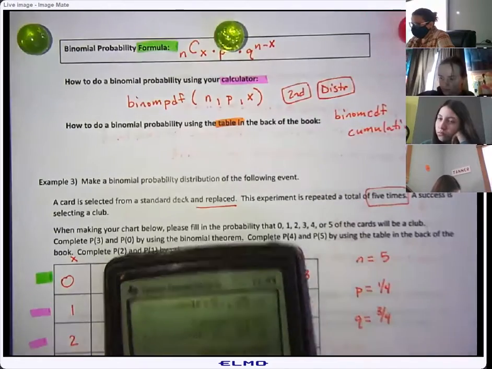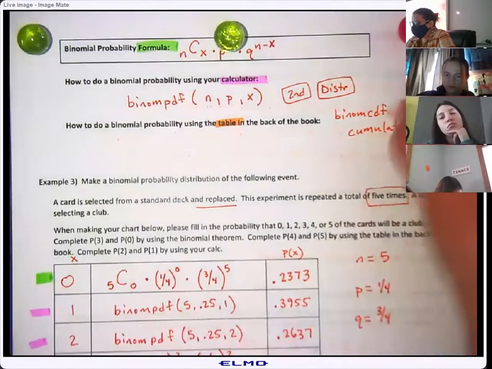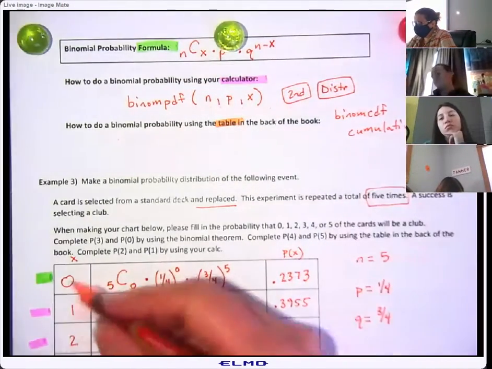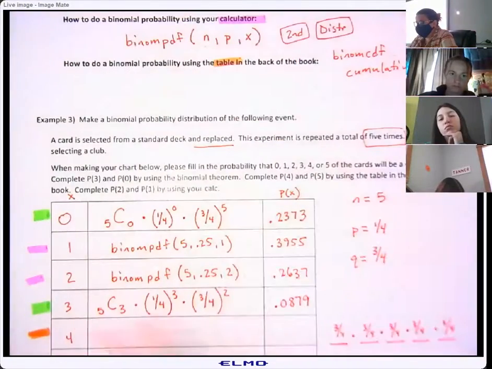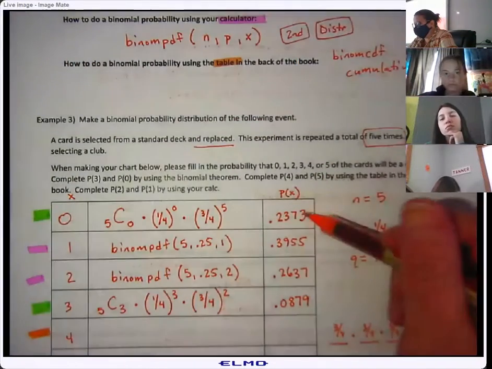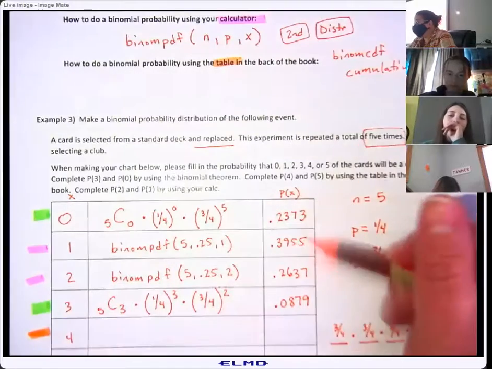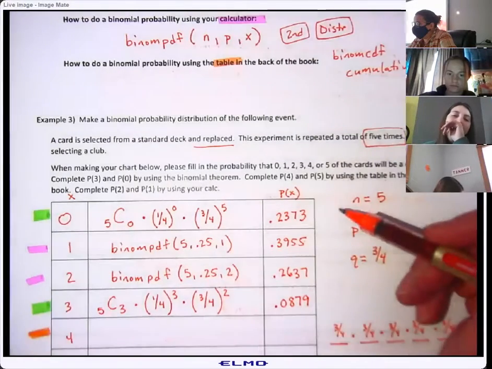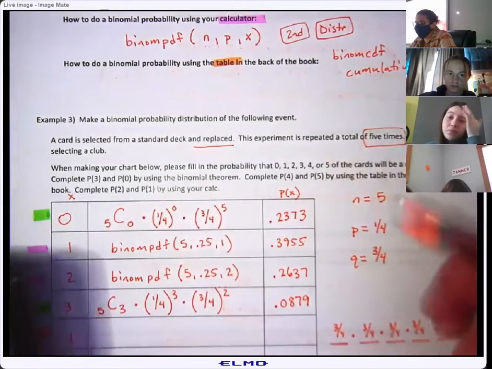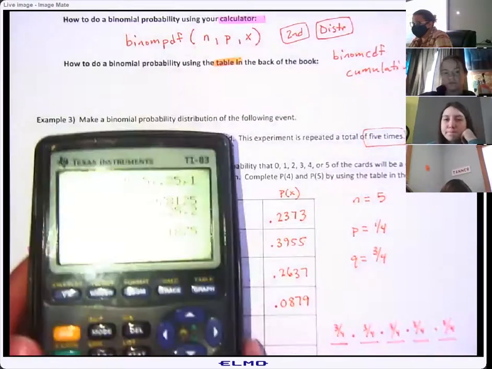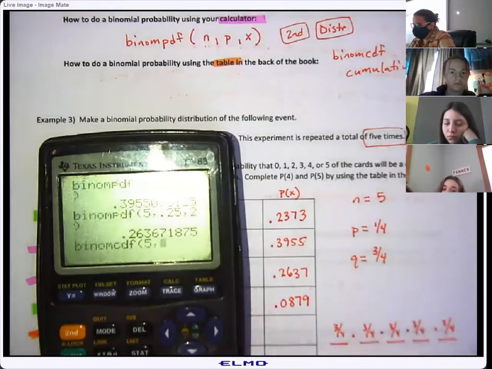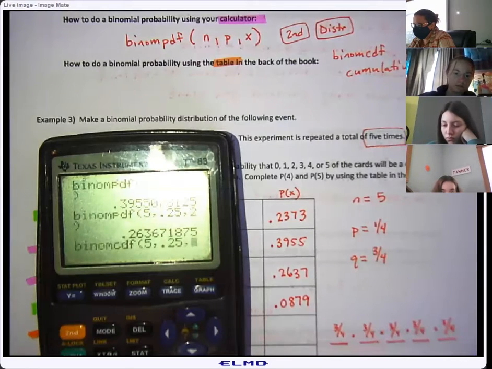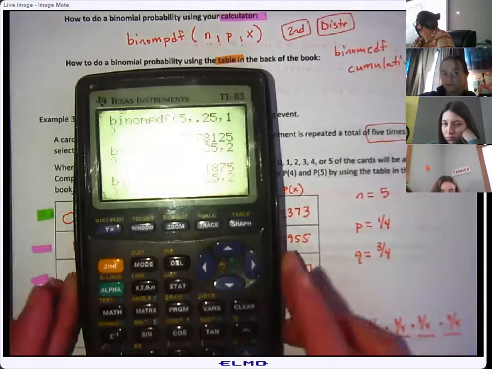So for example, if I wanted to know like 2 or less, right? It's pretty easy right now because I could just add up 0, 1, and 2, right? But let's suppose I didn't have a chart in front of me and I just wanted to know the probability of between 0 and 2. Then I would write the same thing again. There's 5 trials. The probability of success is 0.25, and I want a cumulative up through 2.